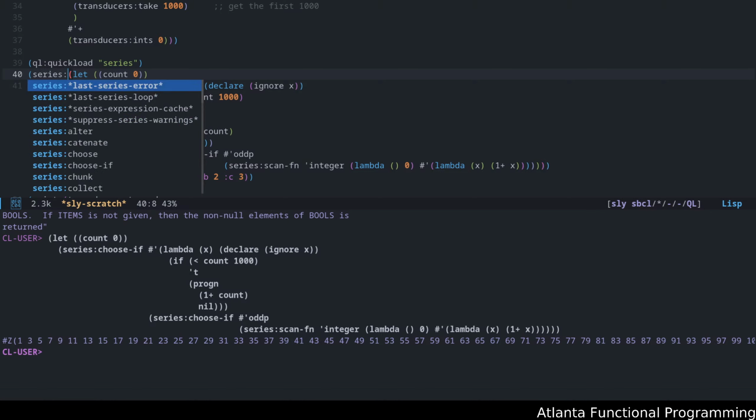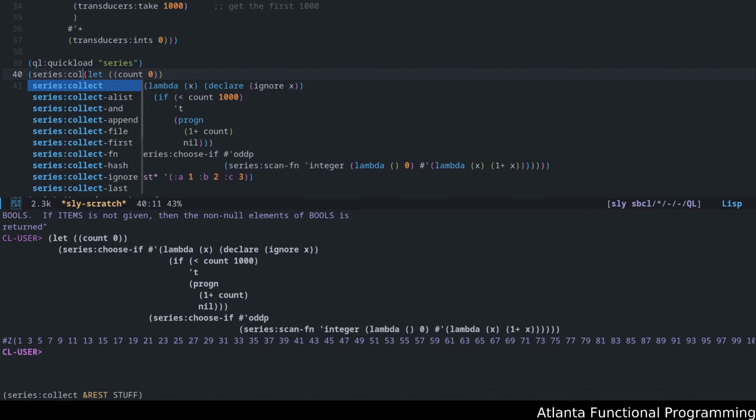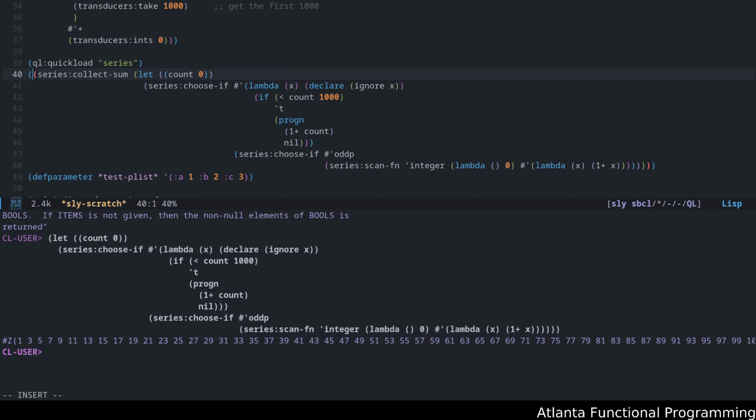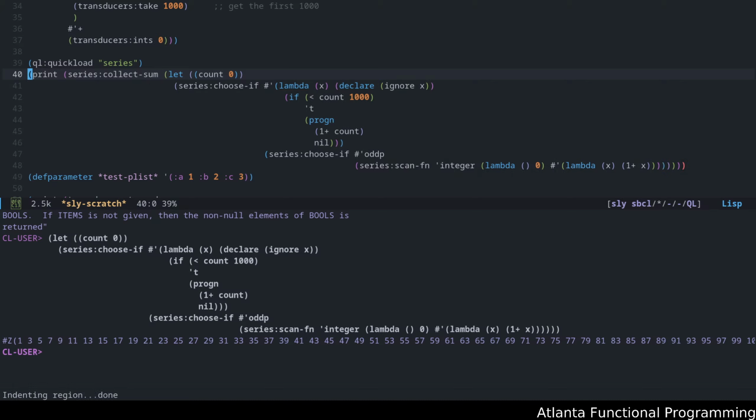Okay. The series collect sum, collect, come on, sum. Okay. And here we also do WR print the actual sum, and let's indent these correctly because I don't like it not being indented correctly, and we run it.